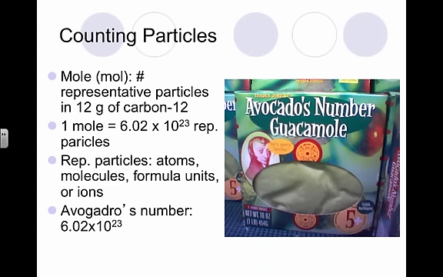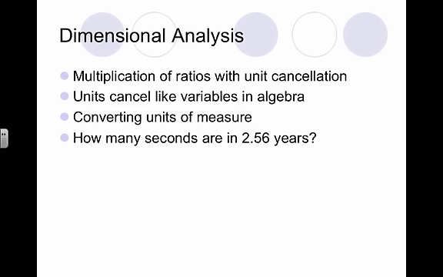Since all of these particles are so tiny, we're going to need a way to reorganize the amount of them so it's easier for us to count, and that's where the mole comes in. 1 mole of any substance is equal to 6.02 times 10 to the 23rd particles. That's kind of like saying a dozen is 12 pieces. So instead of saying 6.02 times 10 to the 23rd all the time, we use 1 mole. Sometimes we refer to 6.02 times 10 to the 23rd as Avogadro's number. So what do we do with this number?